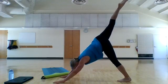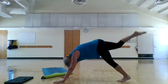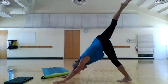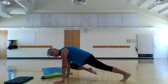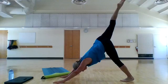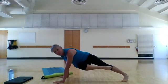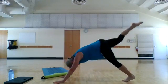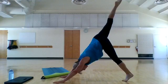So we're going to go center. Inhale, center. Exhale, up. Inhale, right to right. Exhale, up. Inhale, right to left. Drop that hip. Exhale, up. Come up tall on the toes of your left foot.